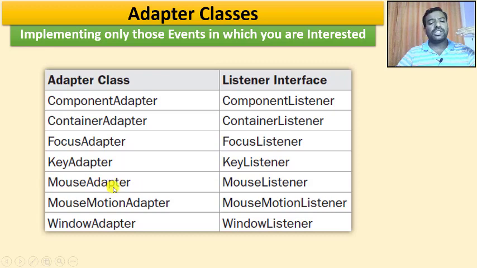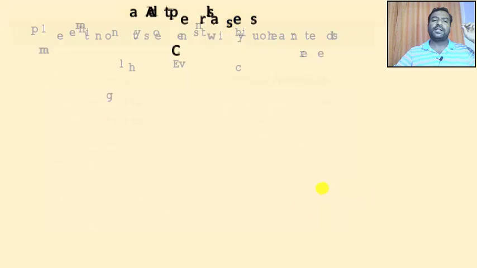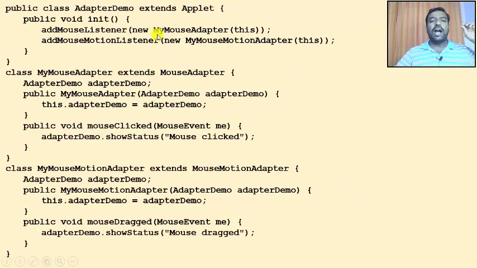If you are going to have mouse event class object and its interface, all the interface methods should be implemented. But if I use mouse adapter, only the method which you are interested in right now, only that you can think about. And that is what this example is going to do. Now I just want only the 2 methods. I just want the mouse dragged feature from the motion adapter, and I just want the mouse clicked from the mouse listener. Hence I am just using only 2 methods. I am not defining all the methods over here.